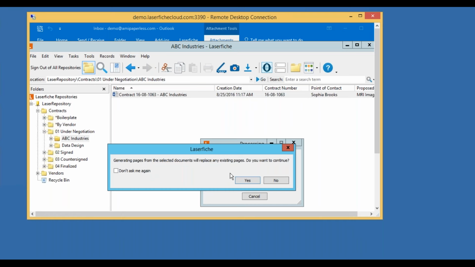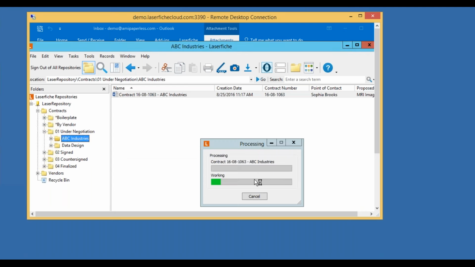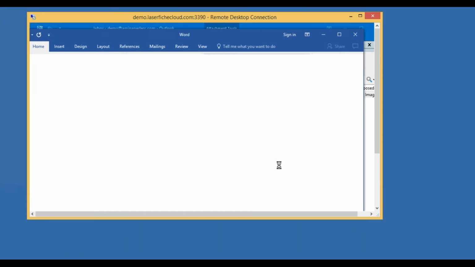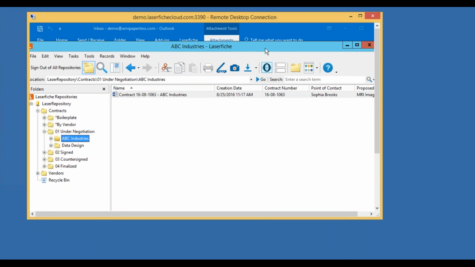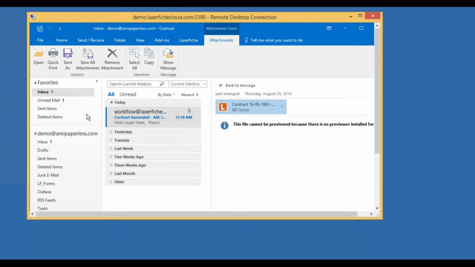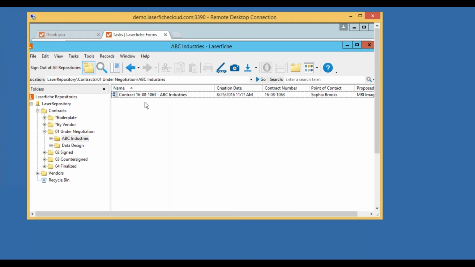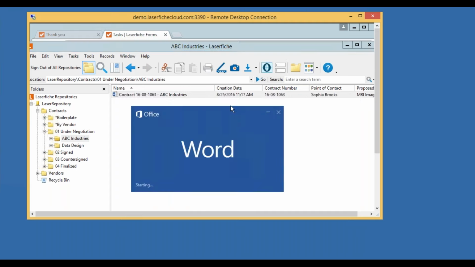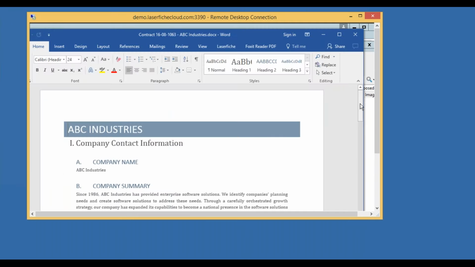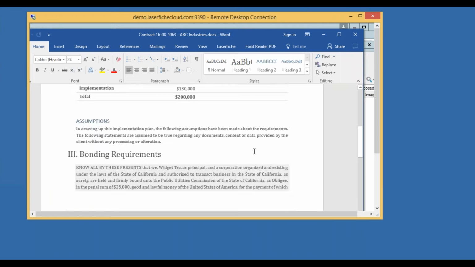And what that does is it takes the current version that has the several different versions, and it makes a finalized, uneditable copy. So let's go ahead and press yes. Great. Actually, let's minimize this. And then we are going to look at the, let's see, is this the changed version?